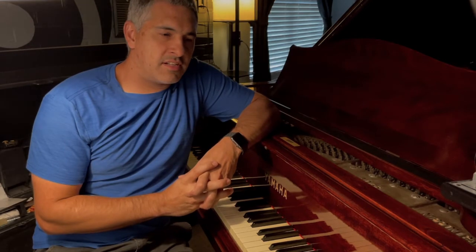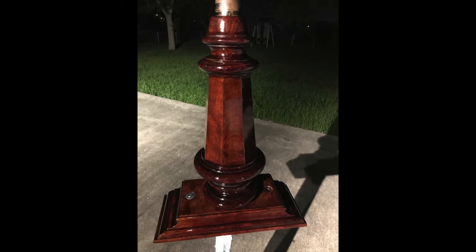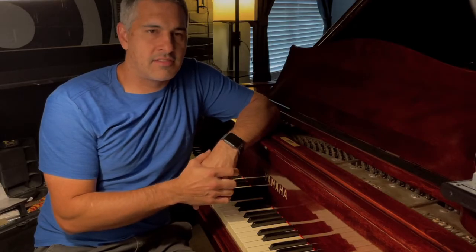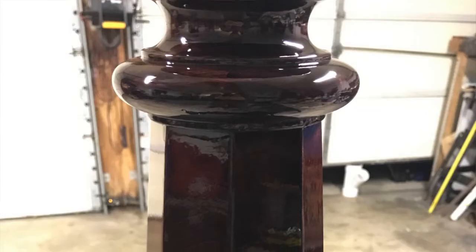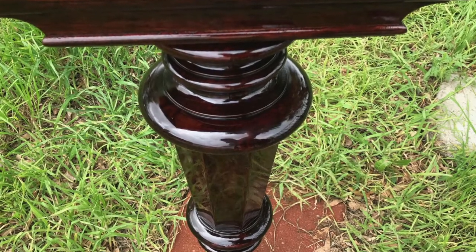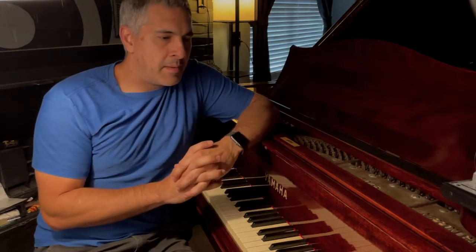So I started this project by testing the colors, like I was saying. I did one of the legs, and then I did one of the blocks that go next to the keyboard, and I tried putting it in some different lights. So as you can see here, I had one of the legs done, and I wanted to see what it was going to look like kind of in the dark with some really good fluorescent lighting on it, and just kind of get an idea for how much I really liked the stain color. And I ended up going with a really nice kind of a red mahogany if you were getting something at a local store. I can't remember exactly what the name is on the can that I got from Campbell, but the wood finishing system that I'm using offers the stain that goes with their clear coat. So that's what we used here.